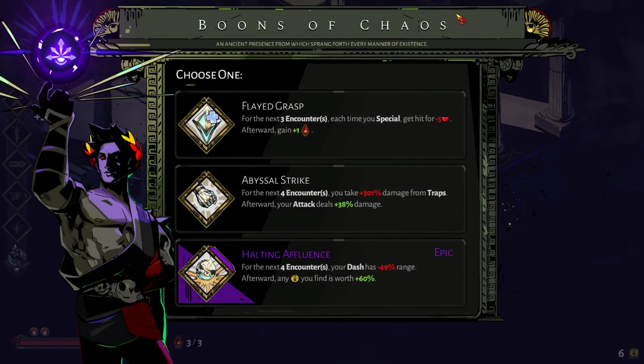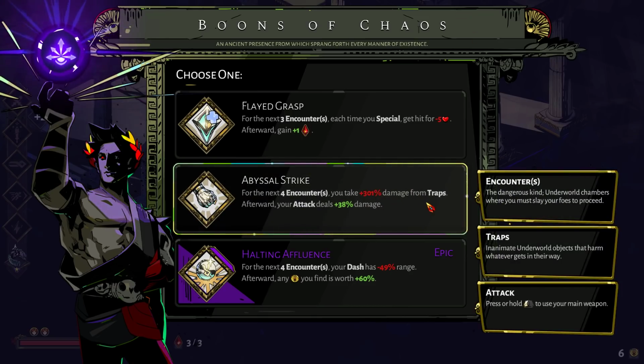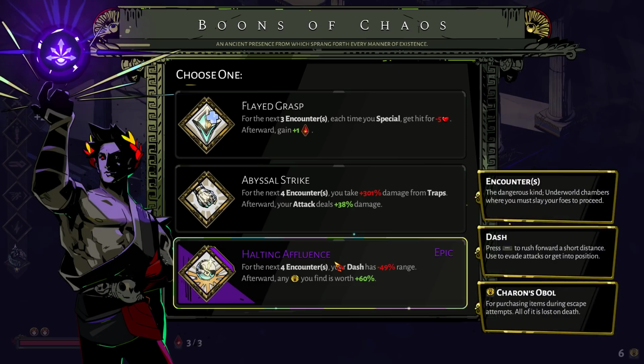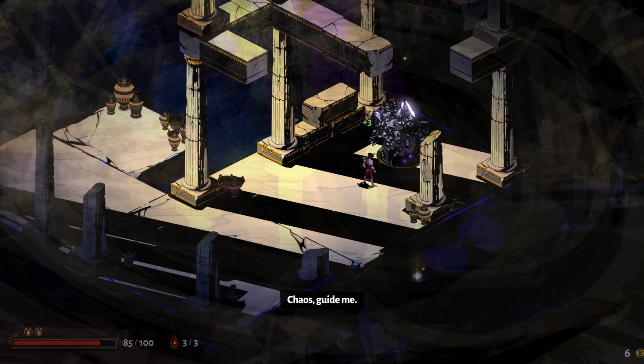Okay. Bonus damage from traps, and then your attack deals extra damage. Kind of sounds like a good call to me. Extra money every time you special is good. All these are fine.